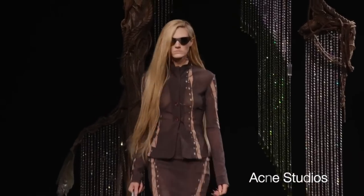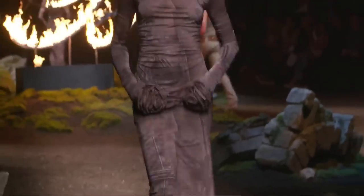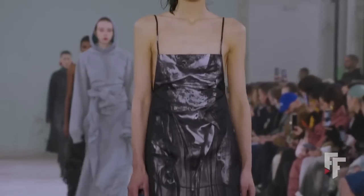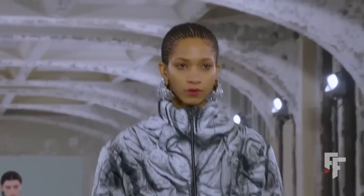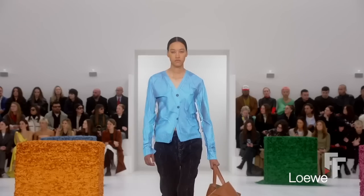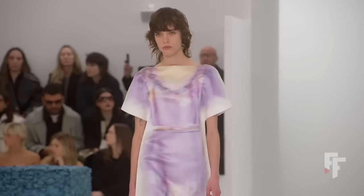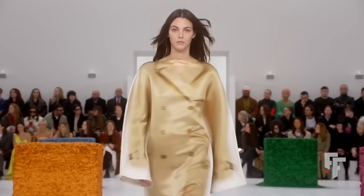Where runways lacked in prints, they made up in texture — and that's exactly what I'm talking about today. This season we have so much texture that some designers printed extra texture on textureless garments. We see this in Acne Studios, Blue Marine with a denim texture print. Y/Project did this too. Loewe had cardigans and dresses printed with vague imagery of dresses — like a fuzzy memory. Y/Project also created rougher, more complex textures.